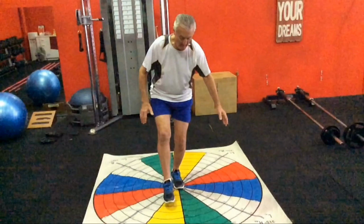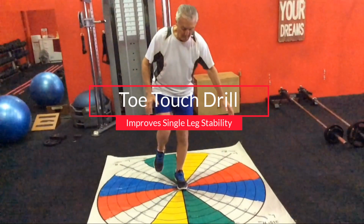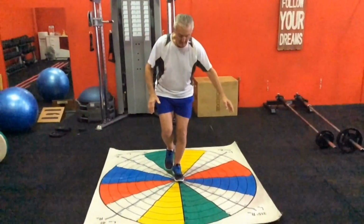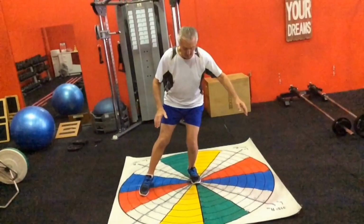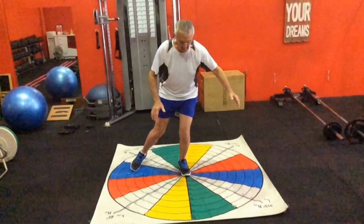All right, so now we're moving into the single leg stance, and this is the toe touch drill, which I've featured many times in videos before. And basically this is a multi-directional single leg stability drill. And you see Laurie's trying to basically tap around the circle here, but at no point does he want to lose his alignment of his stance leg. All right, so he's trying to maintain perfect alignment here, but at the same time try to get as far away as he can. So his leg that's tapping the floor, he really needs great hip mobility here.